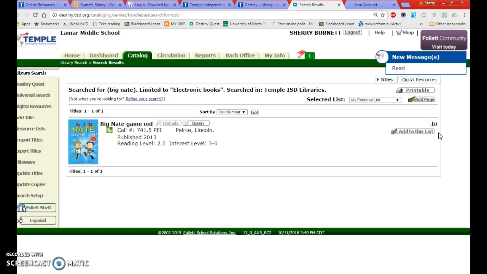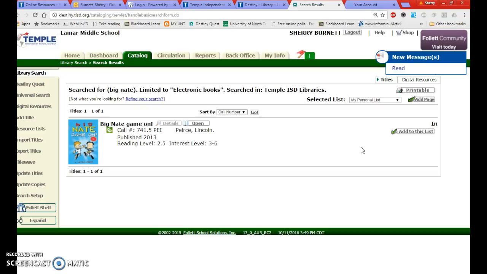As I mentioned earlier, the district shelf is an ebook shelf that's shared across the district to all campuses, including elementary, middle, and high school. What I like about ebooks is that you can check out these ebooks 24/7. They're absolutely free. You'll never pay a fine for an ebook, and it returns itself back to the shelf after it's due. And you can even check one out even if you owe for a fine or for a book.